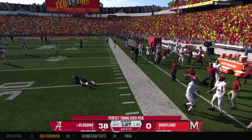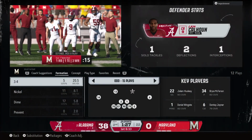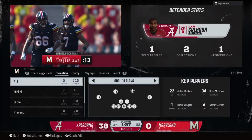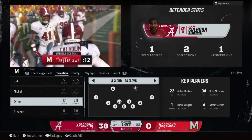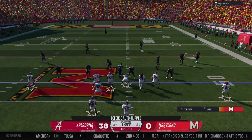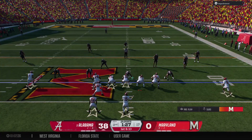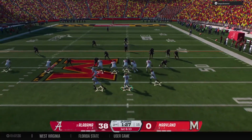Fires into traffic, intercepted. There were a lot of people really excited about what this guy could do. Some were saying he could be an All-American, and he's proving them right. That's already his 2nd interception early in this college football season. Offenses are going to figure it out. They're going to stop throwing this guy's way. You just get in trouble when you try.